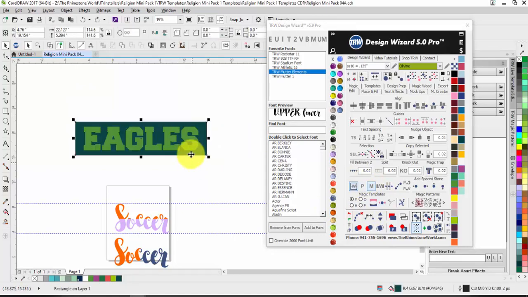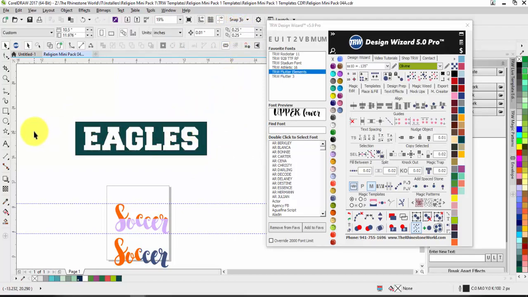I could have just selected the eagles in the box and done a back minus front, and it would have done that all at once. So that's where sometimes the punch through might not necessarily be a time saver, but if it's just one object or something like that, it could possibly help with those.